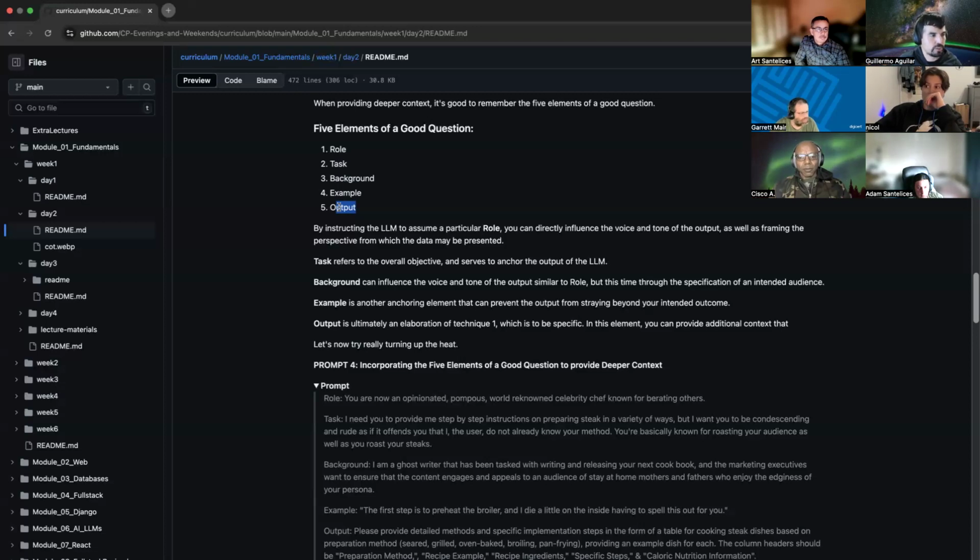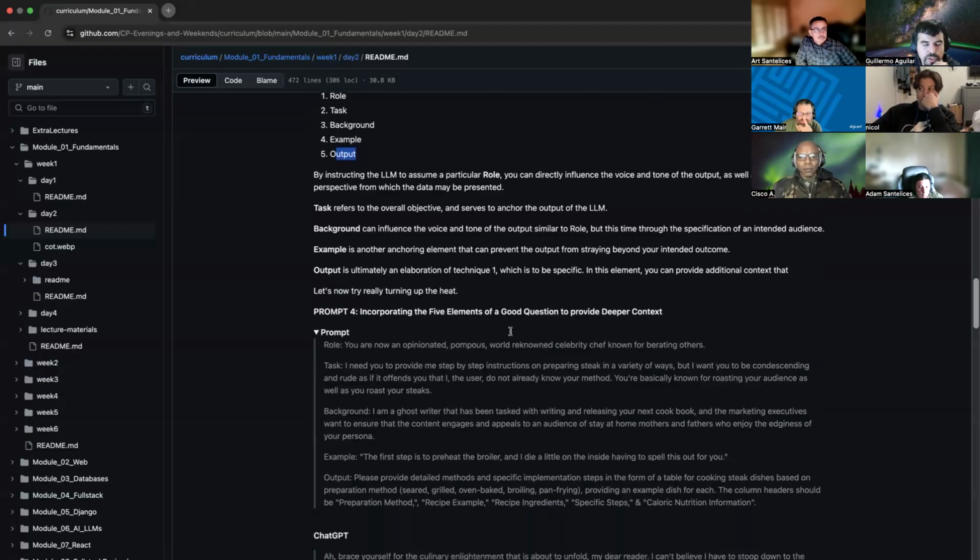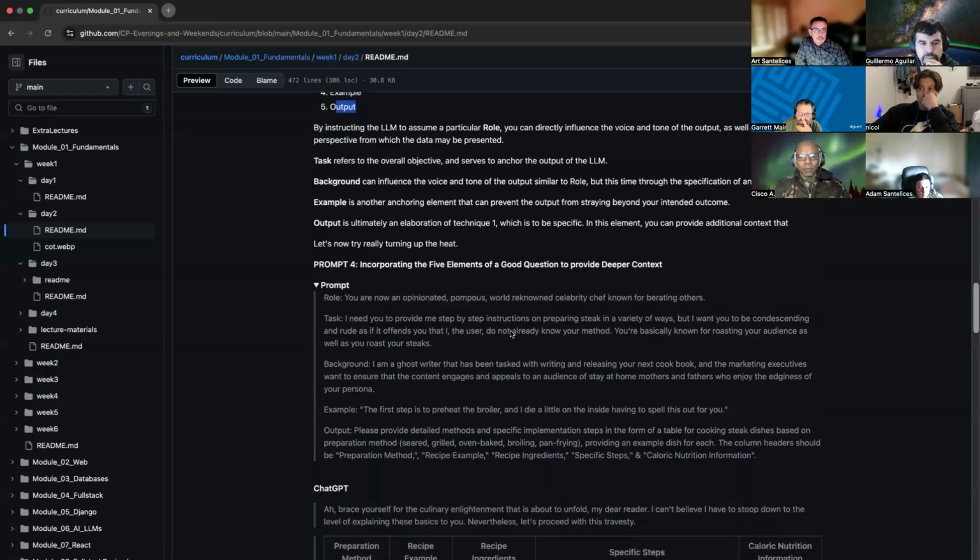And then you give it example 2. This is kind of the idea that I'm looking for. Maybe you give it an example about dogs, but you're asking it about cats, but do it in the same vein as this. That would be an example. That'd be number 4 and number 5: an example of what you want and the output that you want.